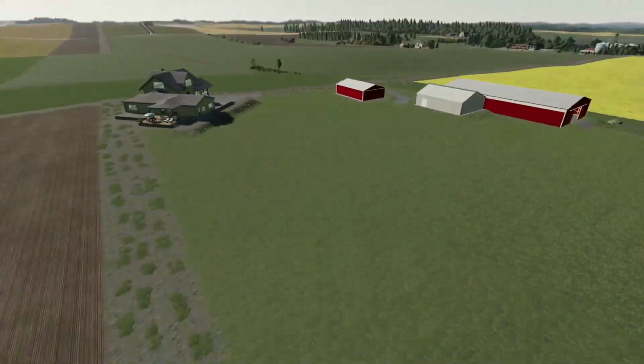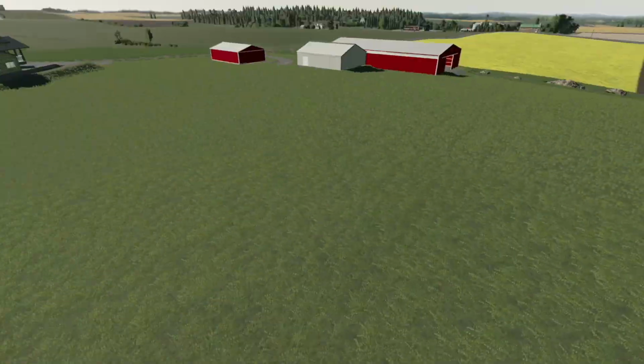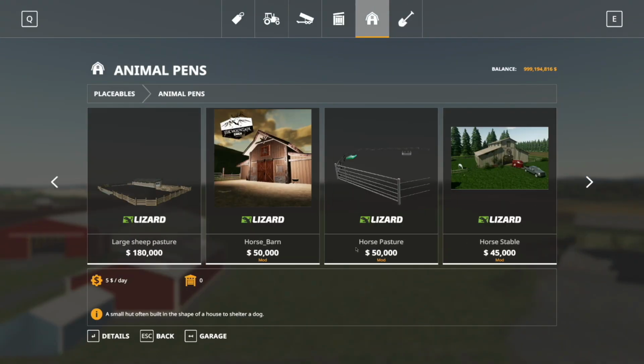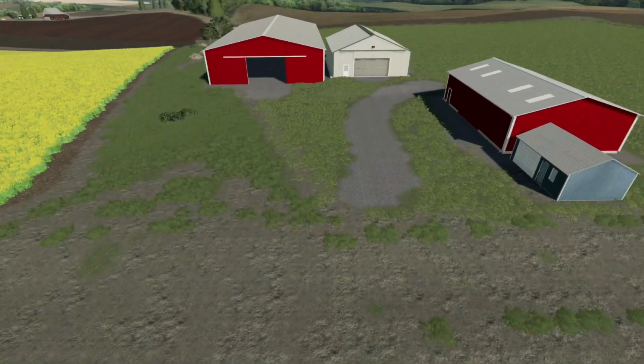So because this is the main entrance and it's going to be the highest traffic portion of the farm, I am going to give it a rather wide driveway here.